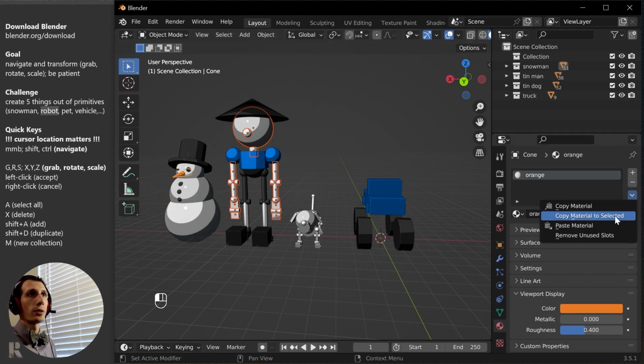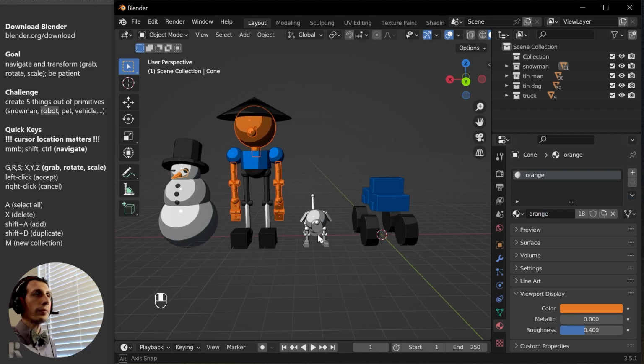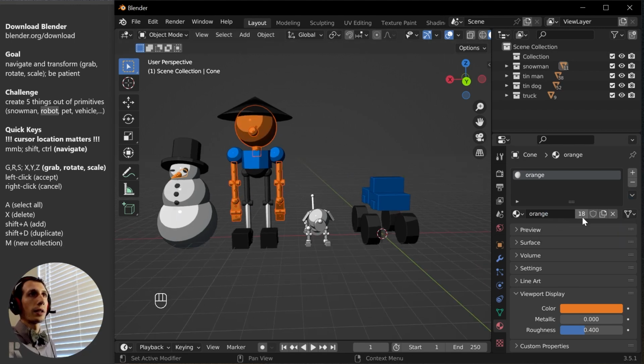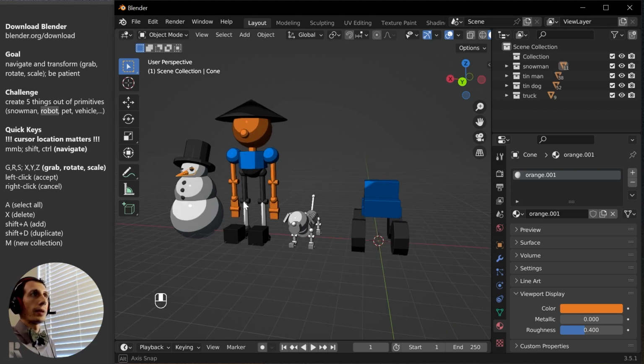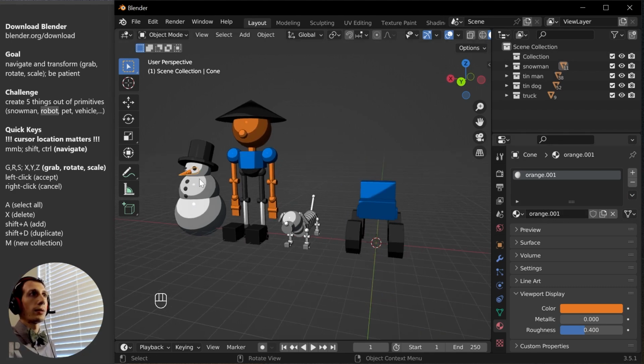This might be a little bit too bright, and it is, so I'm going to click this to make the nose its own material. So now the nose has its own material, and all of these shapes are another material. So you can see that 17 objects are using that same material. That's what the 17 means.